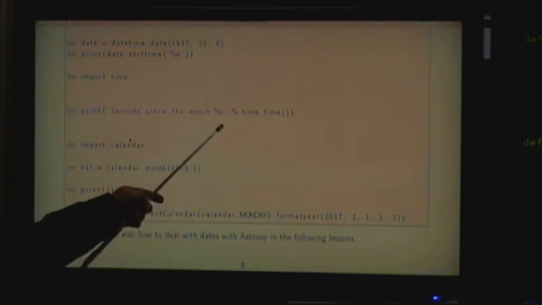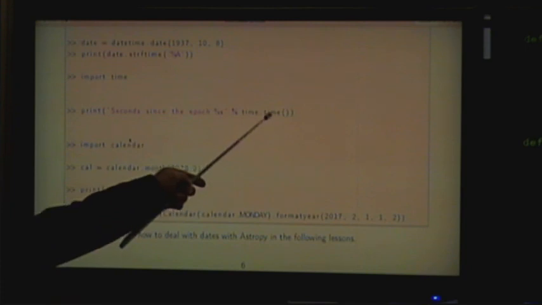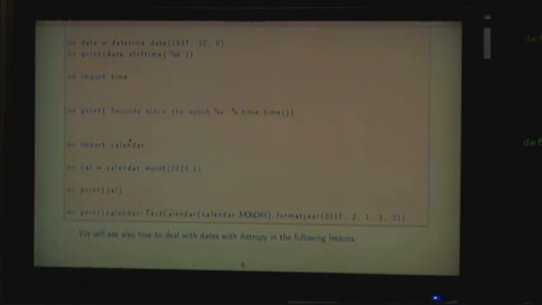So, time shows the seconds and the epoch. You can see the methods associated to time with the tabulation, or just with the question mark.